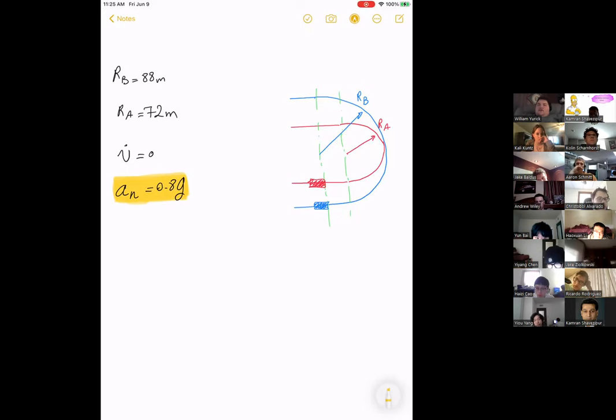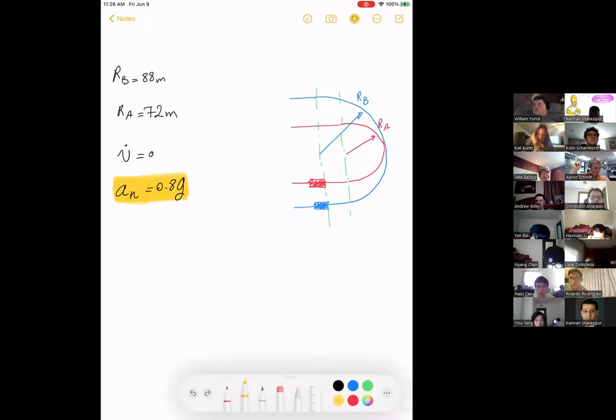The friction of the tires. Exactly. The friction of the tire on the road, right? If they have the same tires, there's a certain amount of force they can create. They can't go beyond that. And that certain amount of force will result in a certain amount of acceleration. That's why when you drive on a rainy road on a curved path, you may slide out because the friction is less, and is not going to give you enough acceleration to technically move through the curve, right? But we're going to talk about that later. I just want to see if you have any idea.